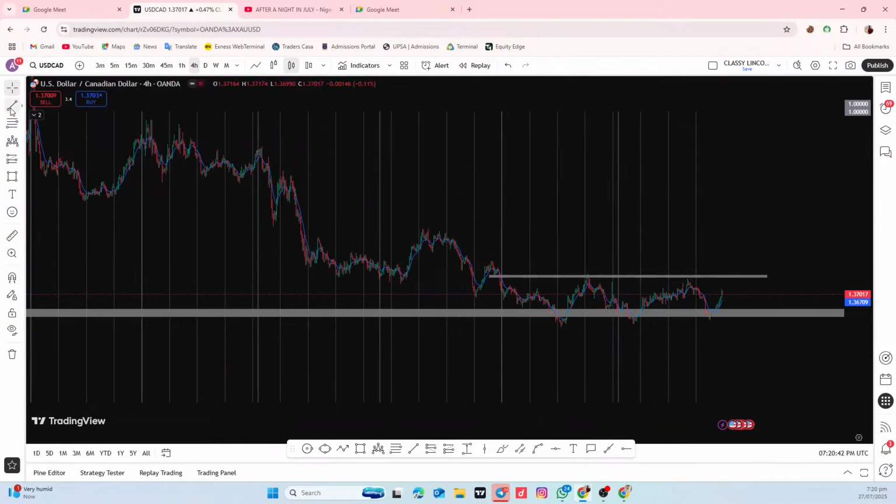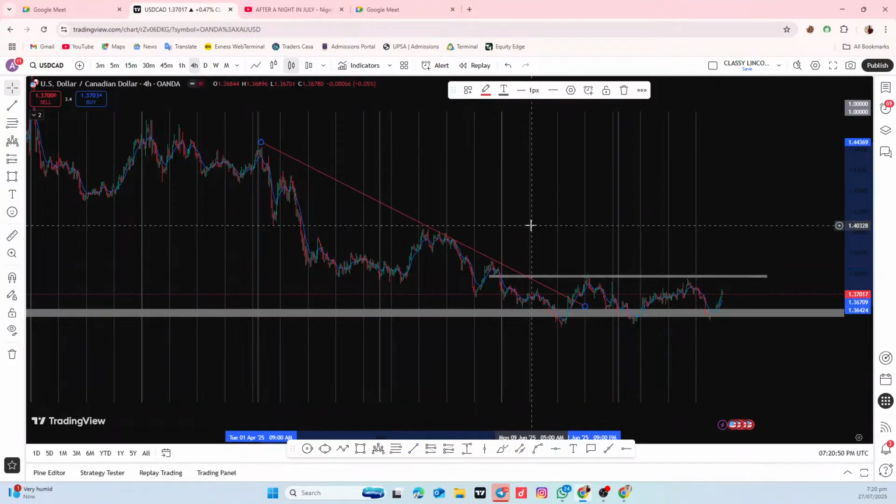From being in a downtrend to being in an uptrend. And moreover, there is an agreement between the U.S. president and the UAE, right? So with that being said, that makes USD CAD more bullish. It's going to be more bullish this week.